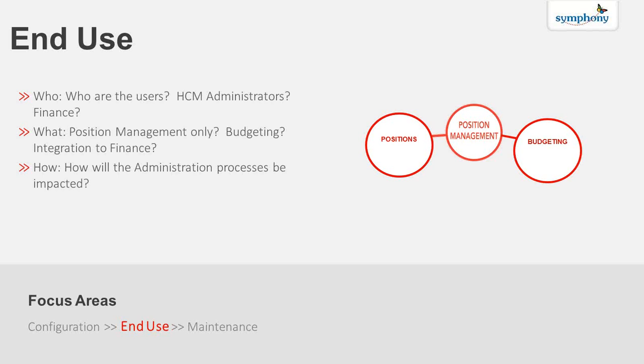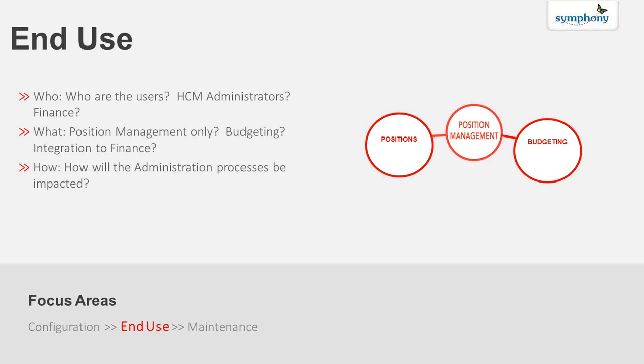One of the critical things we find in most organizations is that the headcount between HR and finance are always two different numbers due to FTE and the way that each one counts. Do you count people on leave or not? And generally when you implement position management, that resolves a lot of those conflicts between the two different areas of the organization.